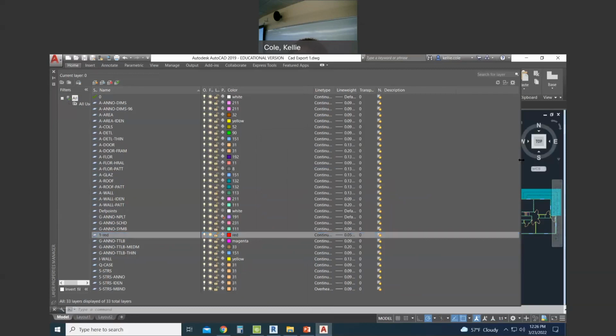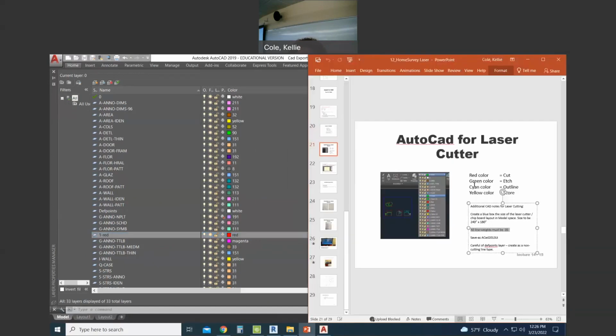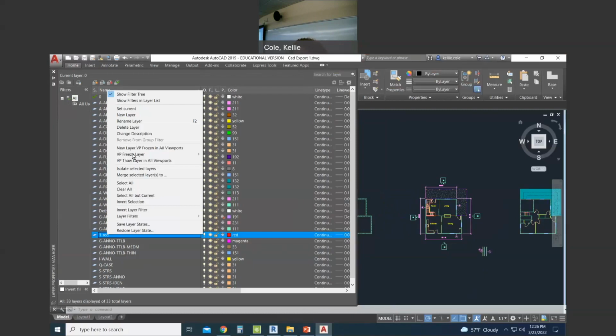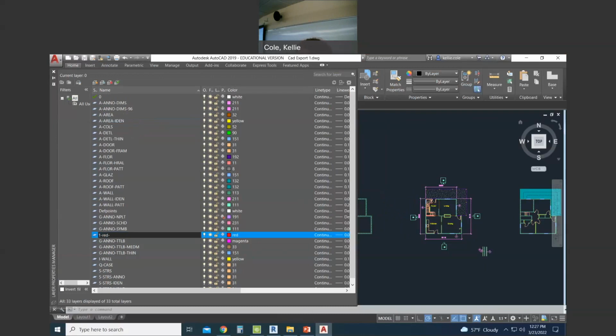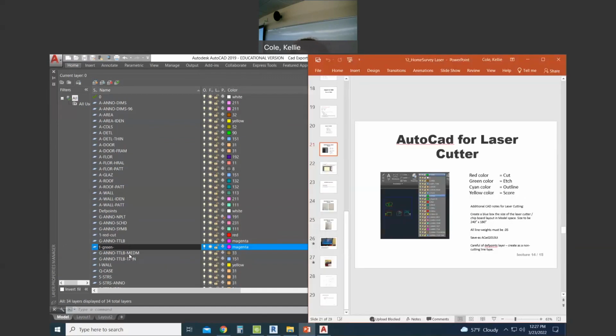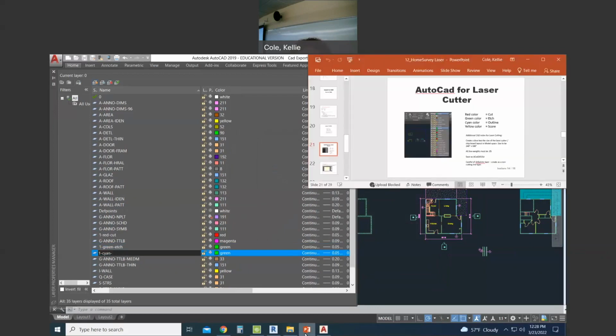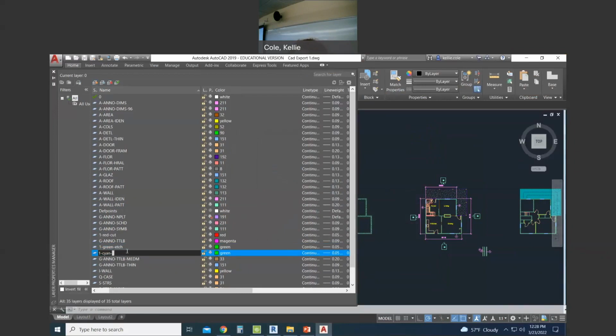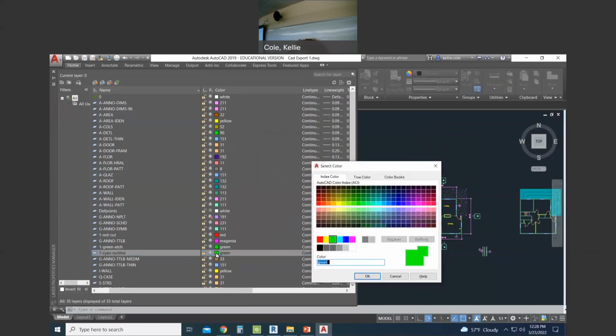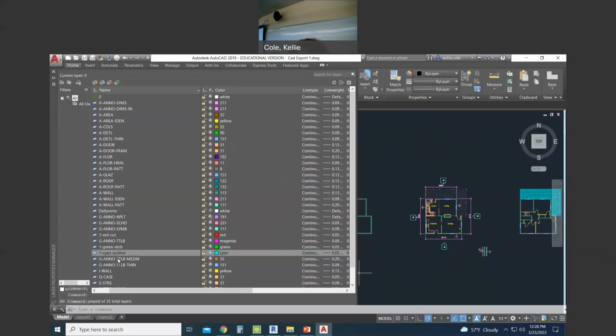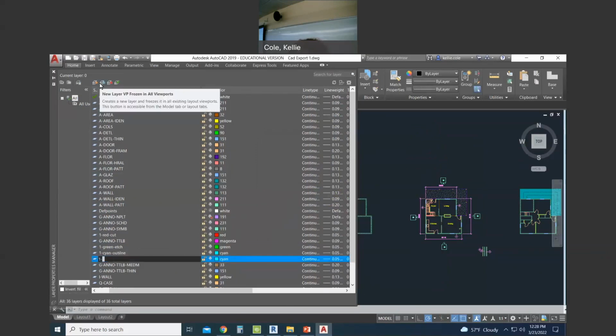All right, I want you to make 3 more new layers. And you're going to base that on the green, cyan, and yellow. If it helps, actually, let's do this. Let's right click where your red layer is to rename it. Maybe we'll call it red-cut. That way, when you're using the line type, you can remember this one cuts all the way through our chipboard. So green is etch. If anybody needs help looking at colors, let me know.